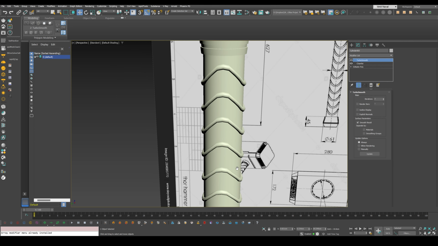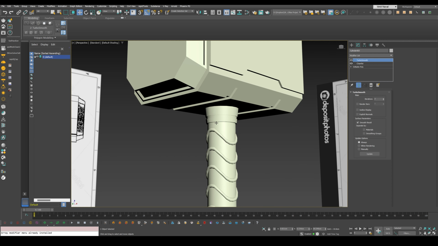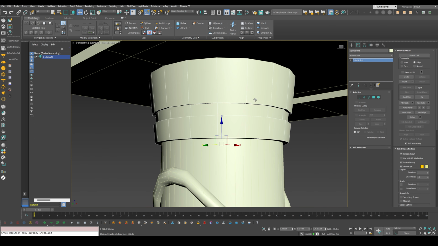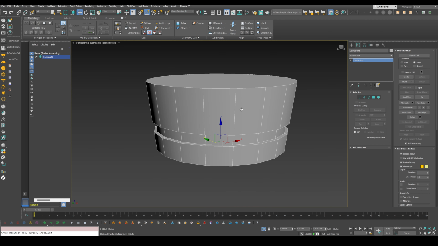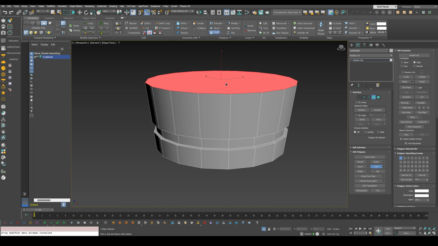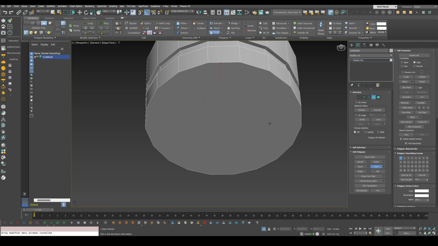Similarly now, we're going to go up here and fix this piece underneath as well. So this is quite nice. But again, it's very, very low poly, very basic. We need to make it look beautiful, okay? So first things first, let's just finish this and inset one more time and do the same here. Inset one more time, and there we go.